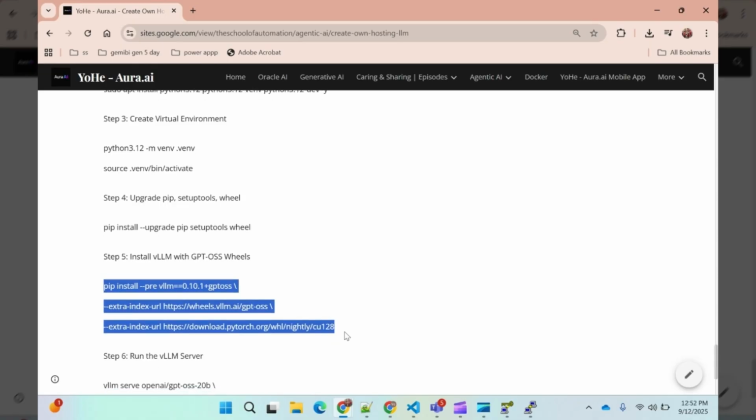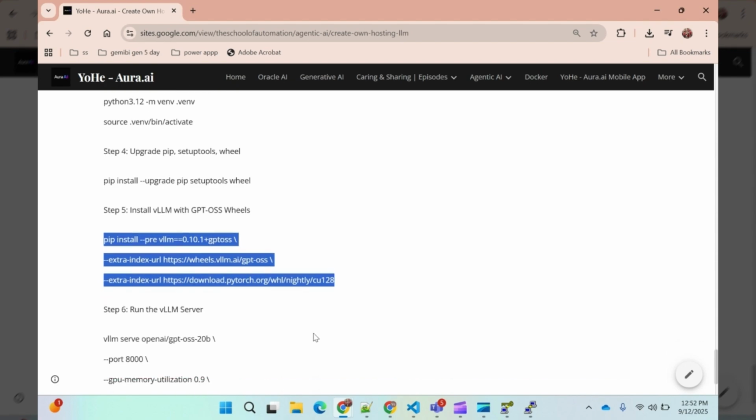Now we are going to do our main stuff. Before we install GPT, we need to install vLLM.